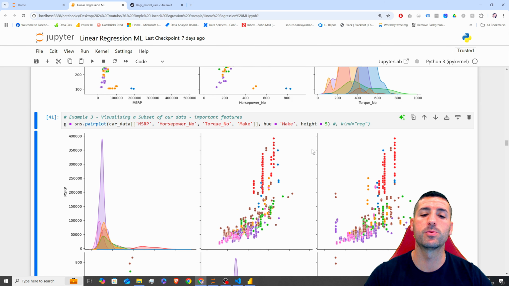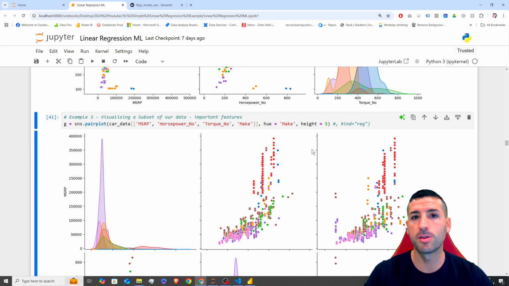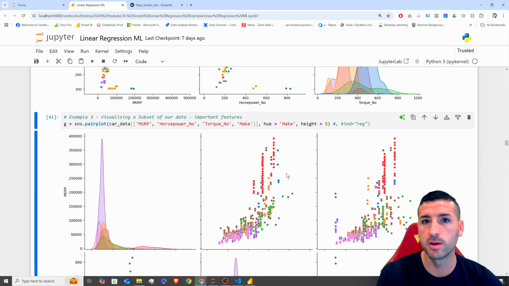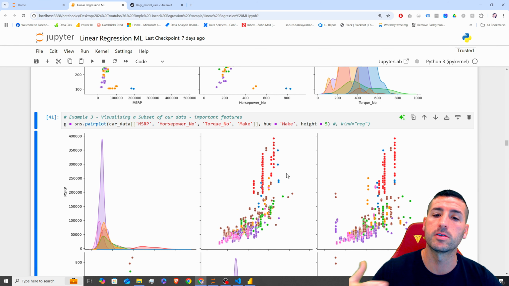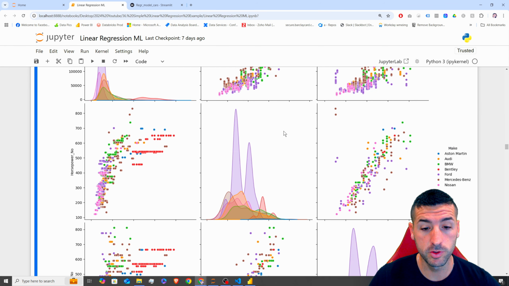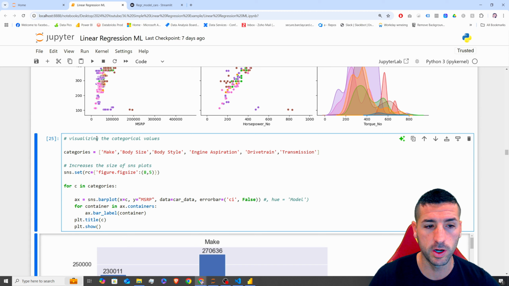However, because we can actually use make in order to model those outliers, we are going to keep them in because the model can easily use, as I said, make in order to distinguish that these cars are going to be, on average, a lot more expensive. Right, the next visualization I'm going to do is that I want to visualize all of my categorical variables. And over here, I have a list with all of my categorical variables.